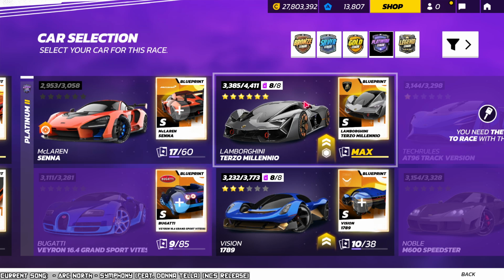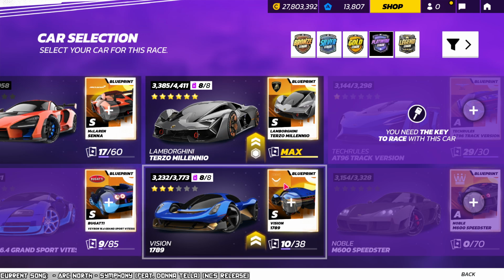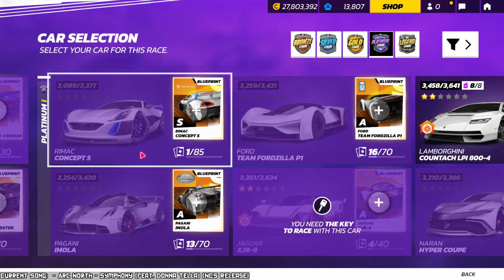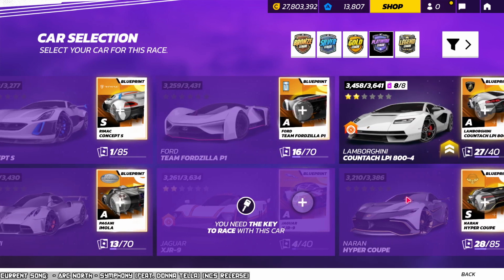Then let's go Platinum 2. No, no, no. I mean, yeah, it's sort of common because you can get it in the Legend Store, but it's for trade tokens, so it takes forever to get. So no, no, no. So basically no common cars over here either. Platinum 1. No, no, no, no. No, no. None of these cars are common.